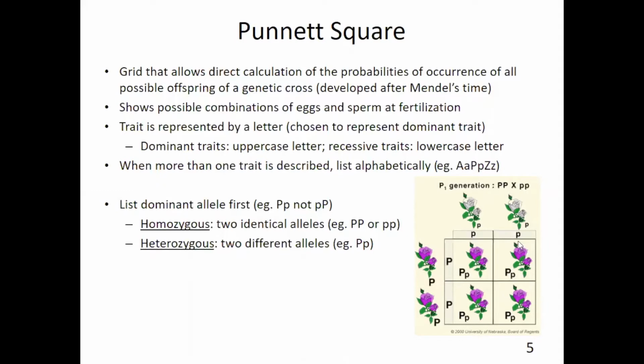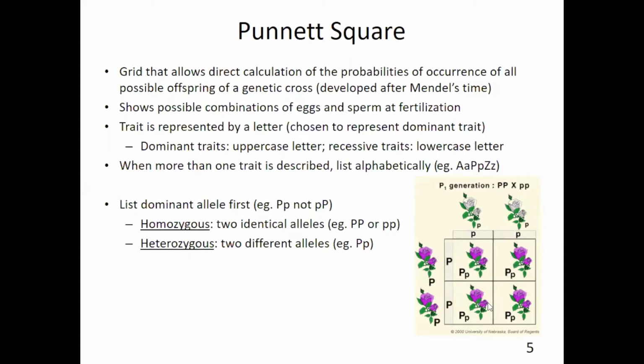In the Punnett square, we see all 4 possible combinations of these alleles. In this quadrant, this offspring plant inherits a capital P or dominant allele from the purple parent and a lowercase or recessive allele from the white flowered parent. In this quadrant, again, this offspring inherits a capital P or dominant allele from the purple flowered parent plant and a recessive allele, lowercase p, from the white flowered plant.